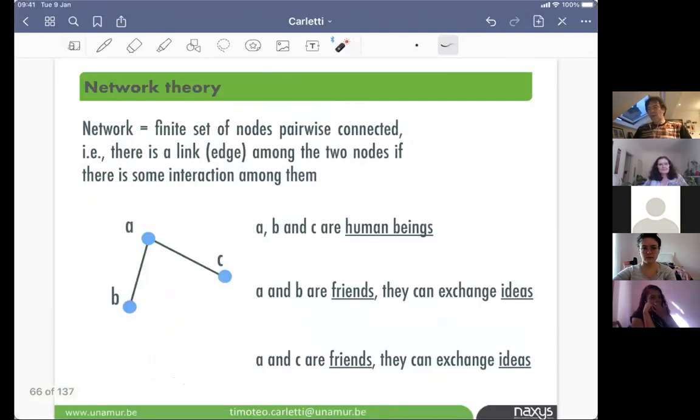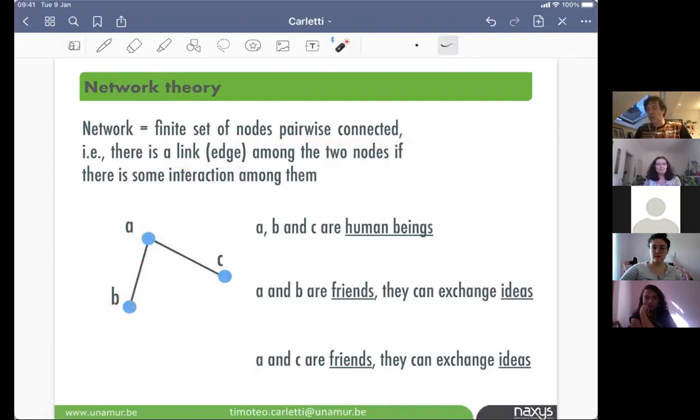Okay, once you have this stuff, you can understand it's a very broad definition. As I already said, you have these dots that are your basic units, and then you put just a line, a link, among them. So in the jargon, the dots are called nodes, and they are pairwise connected with a link or edge. You can find both names; it is the same.